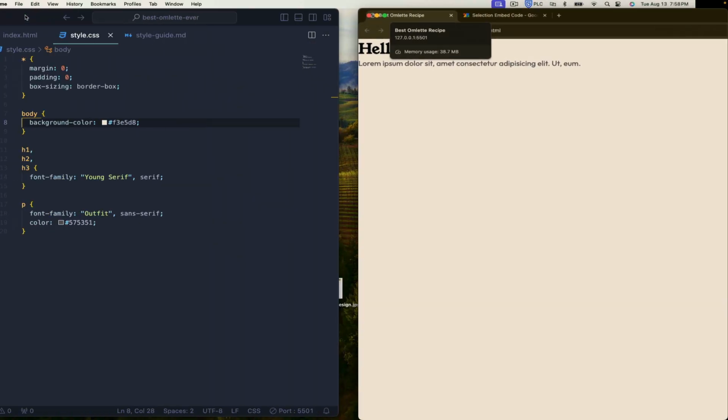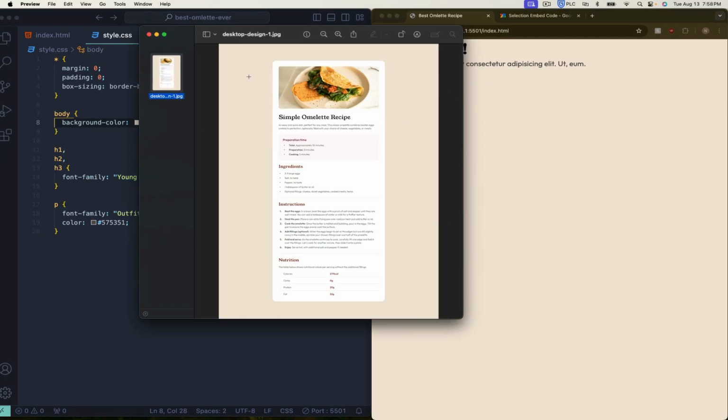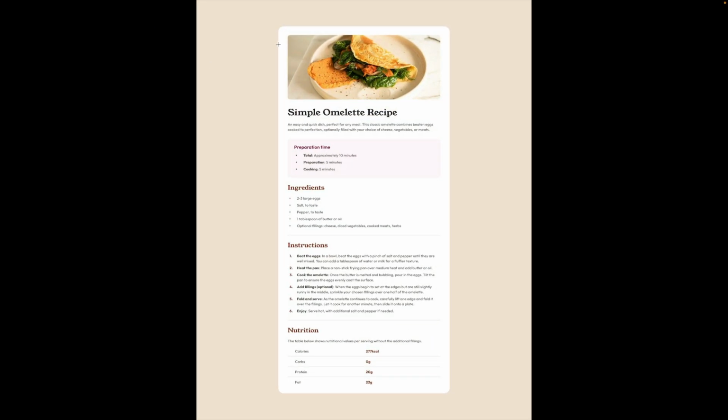So we got the background done. Now let's go ahead and get to building this. Let's start. We'll make a container for the whole thing, and it's got a white background. We'll make something that says recipe card, and that'll be this whole thing that contains all of our content. We'll give it a background, we've got some border radius, and then we're going to work our way down.